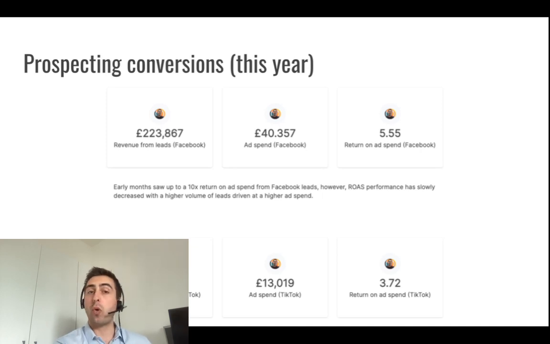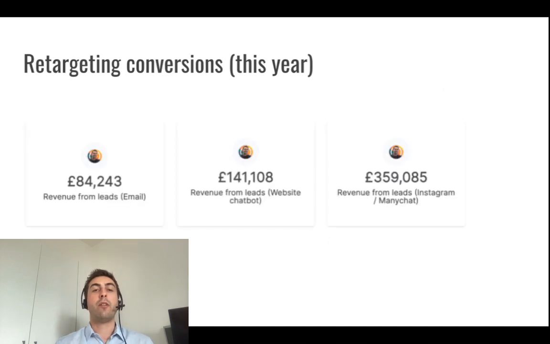Now, we actually saw up to a 10 times return in some months in the previous year, and this number has reduced a bit because we've increased ad spend and we're now driving a higher volume of leads at a higher ad spend. We also did some retargeting for them. So we set up an email campaign, a website chatbot, and a chatbot on Instagram, so that as well drove additional leads, and these leads also converted into additional revenue.